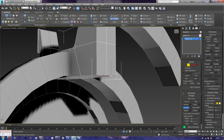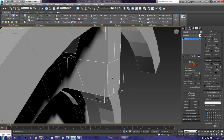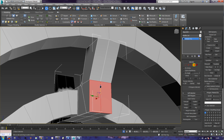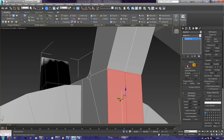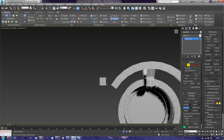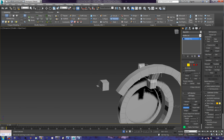Okay, now here I can do the same again, and I want to curve this. Now let's see, I am going to bring these bits back here and here to about there, and then I'm going to run the curve in through here. Okay, so chamfer, not too much because we want quite a sharp curve. There, that works for me. So now we have that shape there. Okay, and that's obviously connecting onto the bottom of this part here, which is kind of cool.